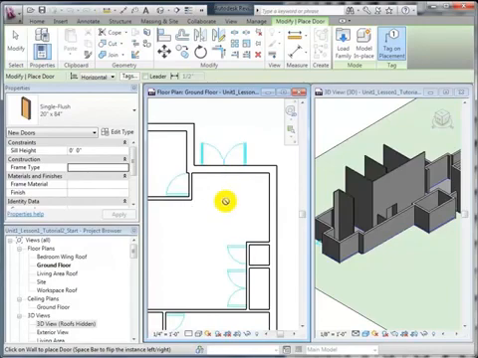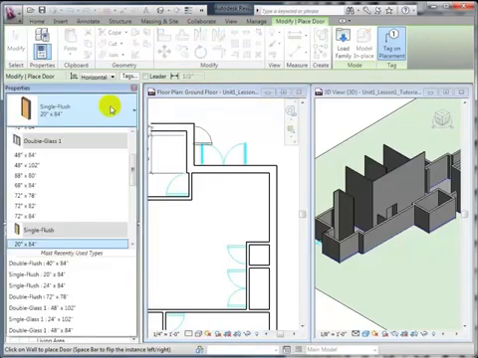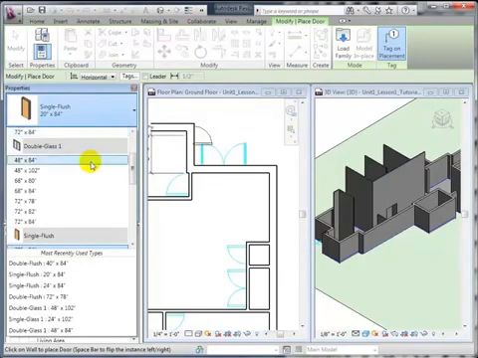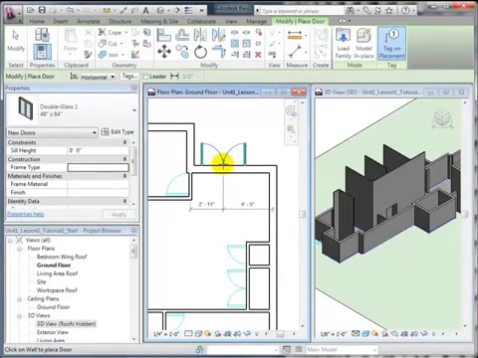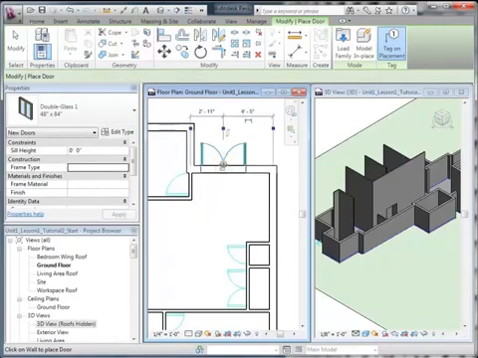You'll notice, just looking at this model, that there are a number of different styles. As you can see, here are some doubles, here are some singles, and also different sizes of doors. So to account for this, we're going to have to change door type when we're placing these. We're going to place this one here, so we need a double door. So we're going to go over here, we're going to pick a double glass, 48 by 84. And now you can see that that matches up to the underlay that we've got. And we just click once, there's a door, and you can see it over here in 3D view as well.